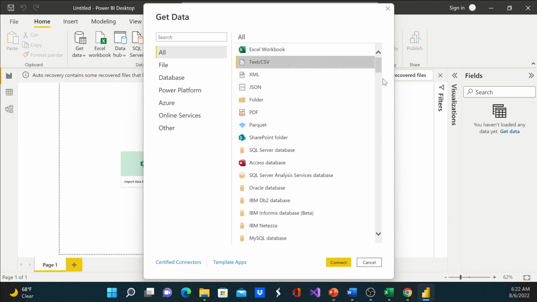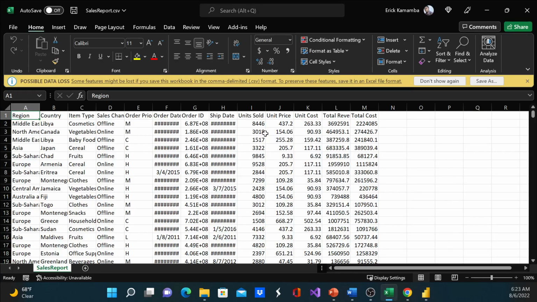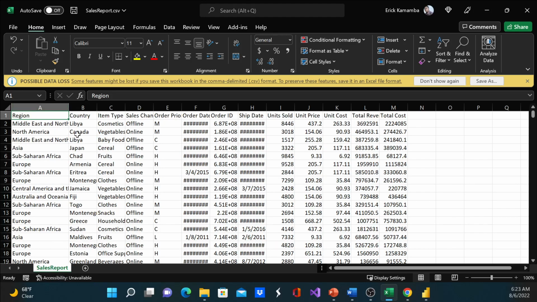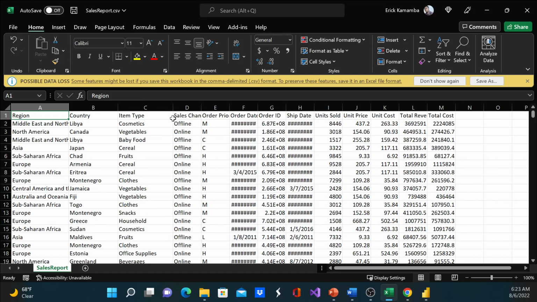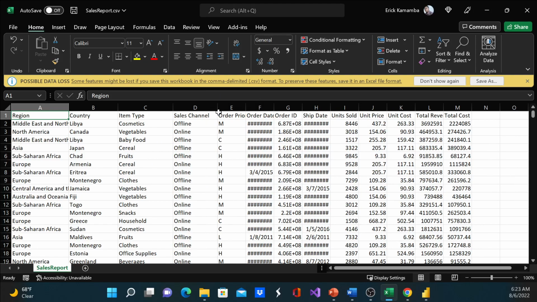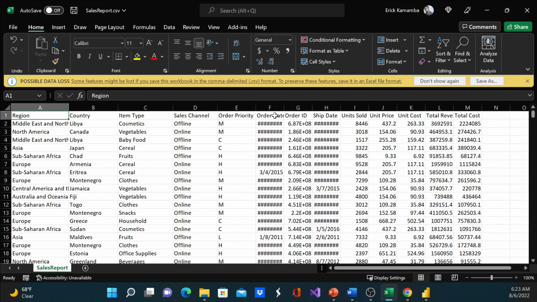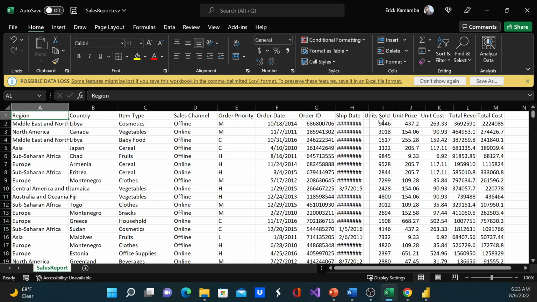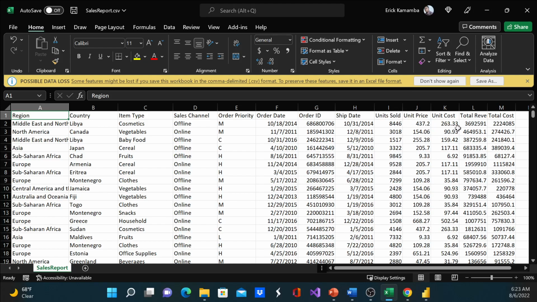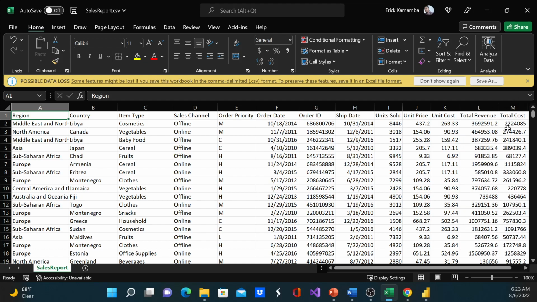I'll show you the CSV file here really quick. This is the CSV file we'll be loading data from, and you can see it's just one file which contains a sales report. It has regions, countries, item type, sales channel, order priority, order date, order ID, ship date, units sold, unit price, unit cost, total revenue, and total cost.